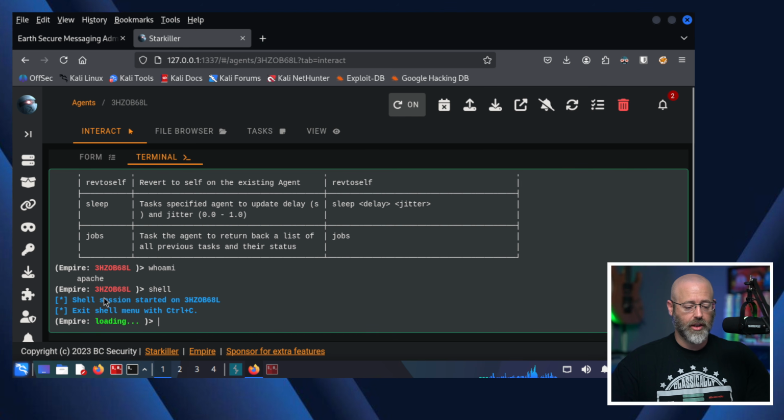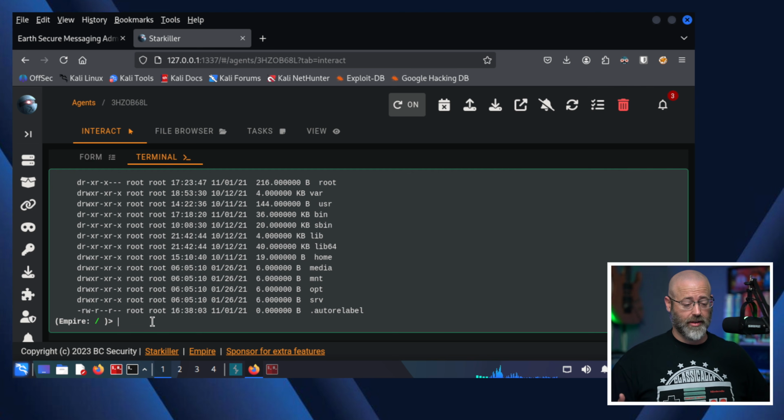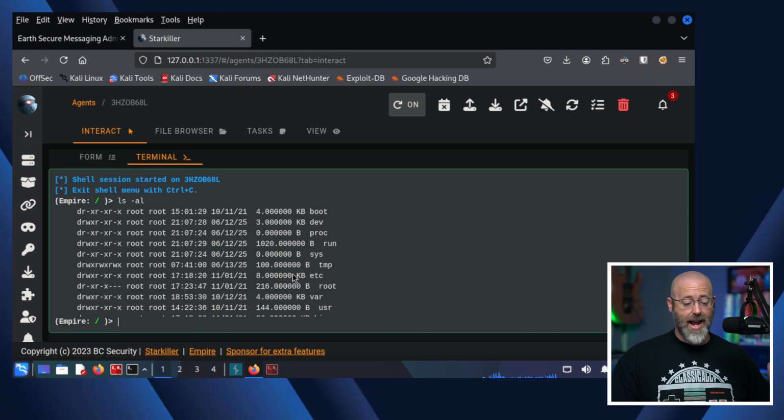It says that the shell session has started on this agent, and exit shell menu with Control-C. It looks like we're in, and I can do ls -al if I want. Again, you have to wait. This is a little more inconvenient if you're running a CTF, so you might want to change that functionality, but we do have a shell, and it is fairly stable. And that's what this was all about.